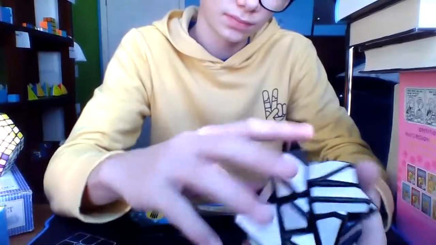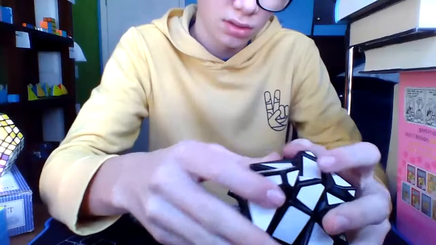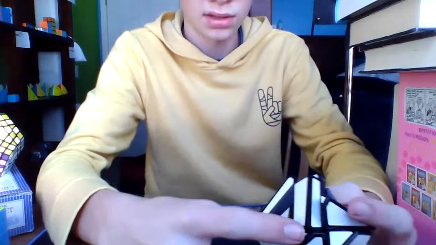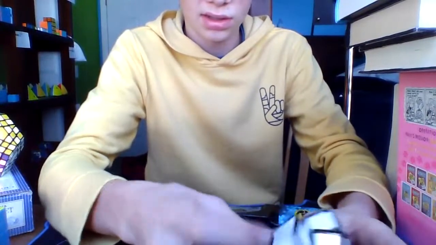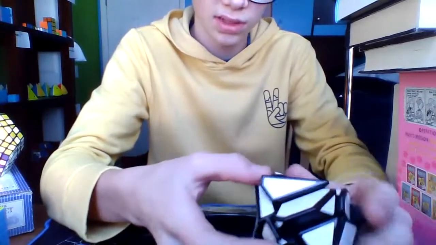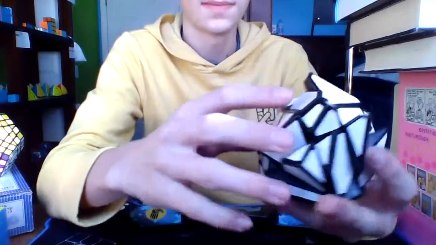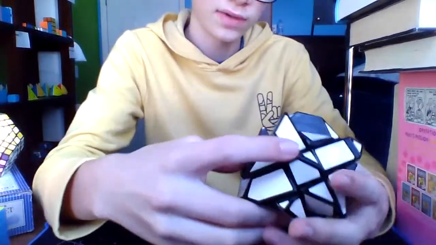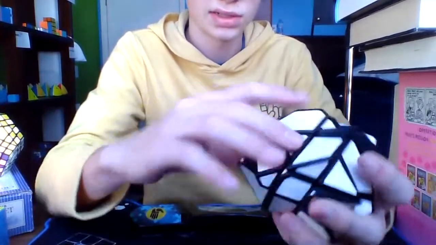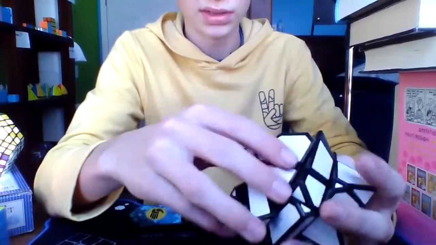So, we'll just get this edge up into this layer. That's too low. And that fits. Okay. And I think we can see if this piece fits. And it doesn't quite, so I think that means that this one will. Yes, of course. And then finally, we are gonna actually try to do all of our centers here. So, that will be pretty pog.